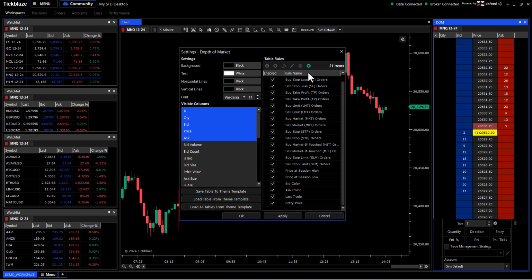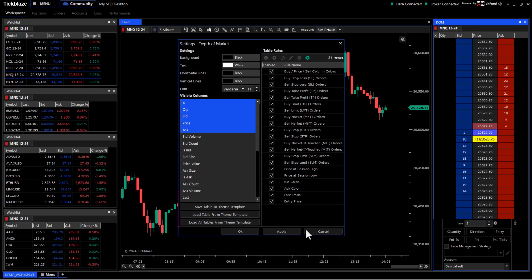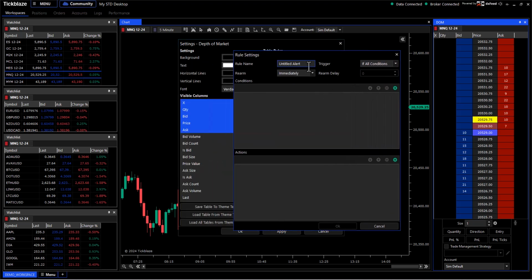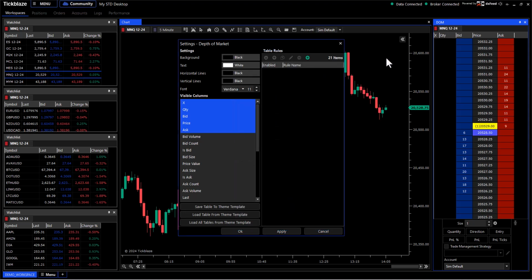Now you're going to notice that this is a pretty comprehensive layout, and I'm going to explain why. We've pre-built all of the functions to be able to see different colors in here, looking at the low of day, the high of day, buying and selling, and what your order flag colors look like. These can all be pre-populated. You can build them by doing rules: you can name the rule and add a rule in a certain column if you want that column to do a certain thing. Let me explain what that looks like in here.